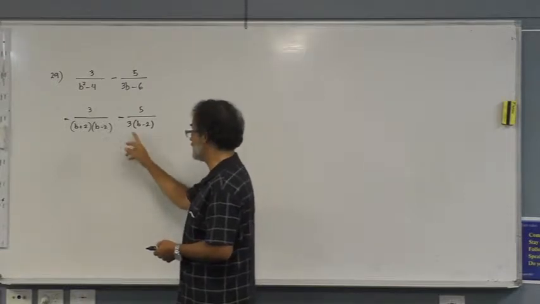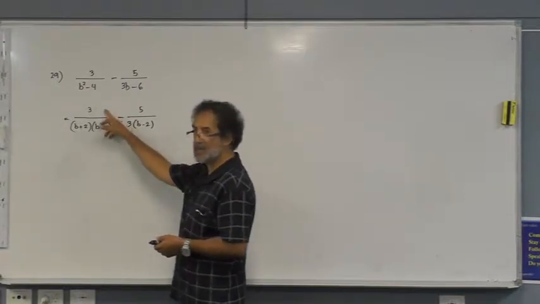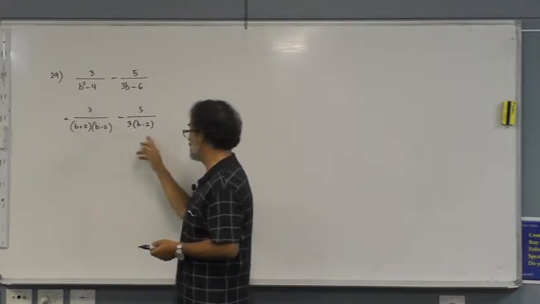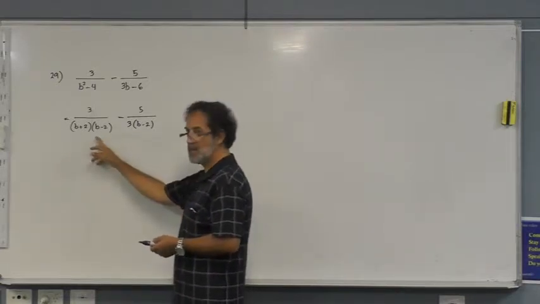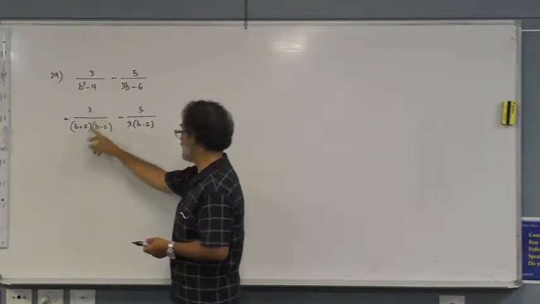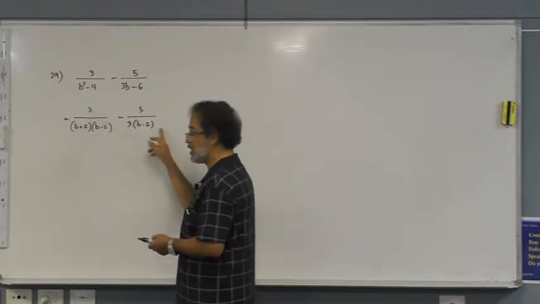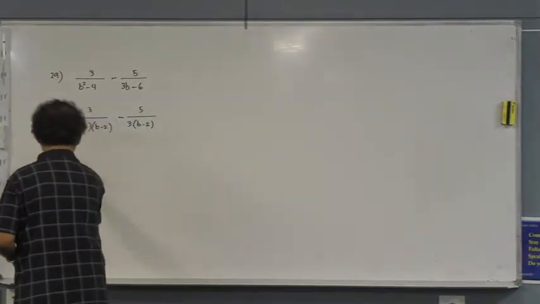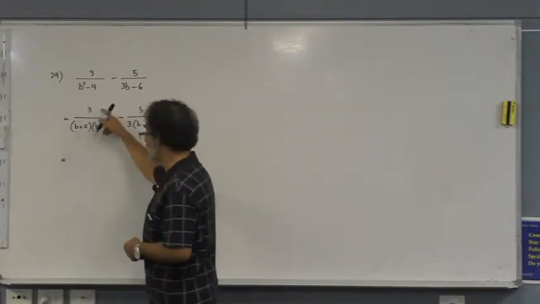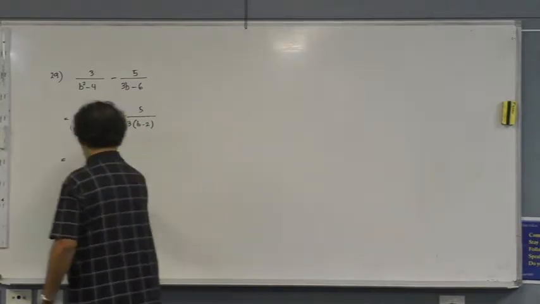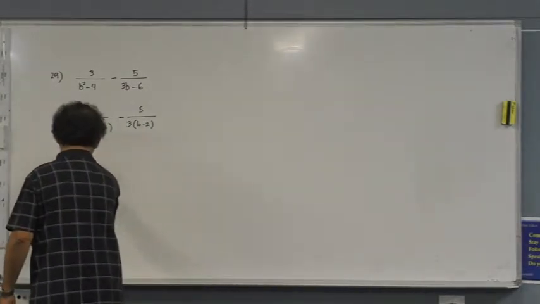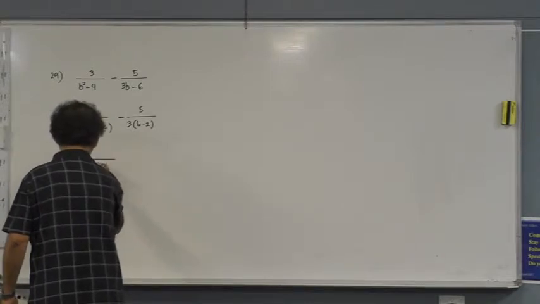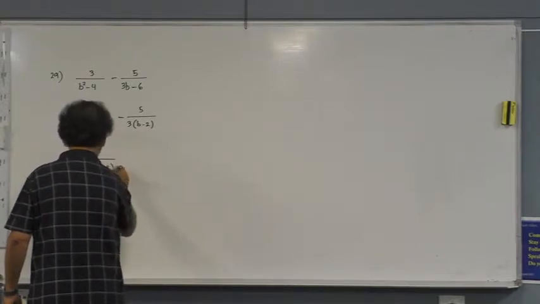Okay, now you can see that in here we need to amplify. So we're going to have to amplify this fraction by what? I really want to have the same denominator. If I want to have the same denominator, I'm going to have to multiply this by 3 and this one by b plus 2. Exactly. So if we multiply the top and the bottom by 3, then you're going to have 9 over 3, b plus 2 and then b minus 2.